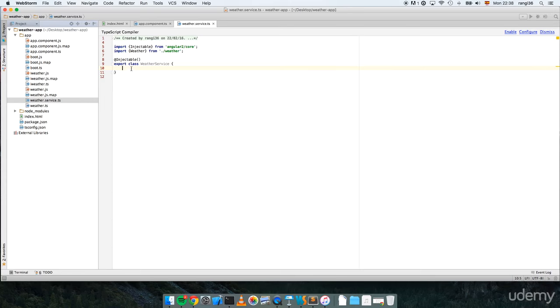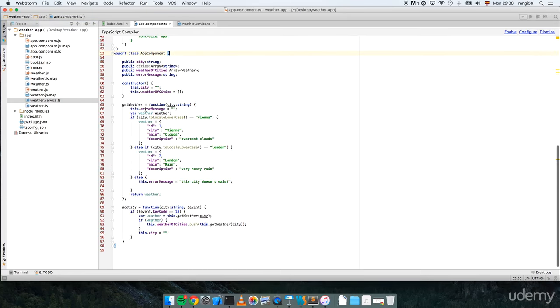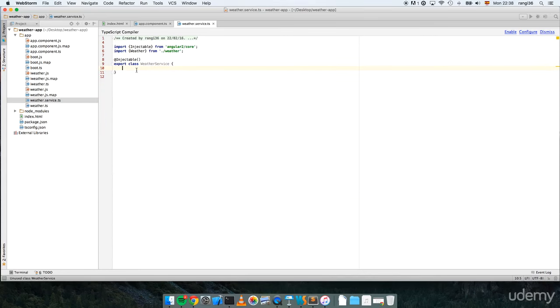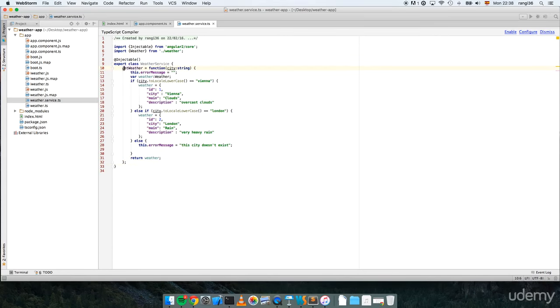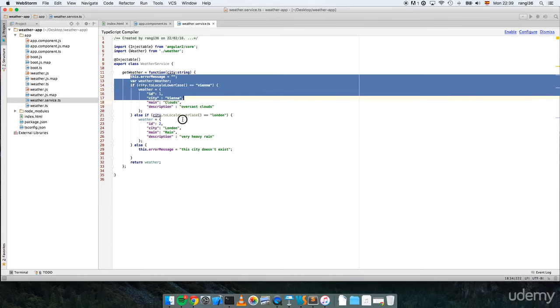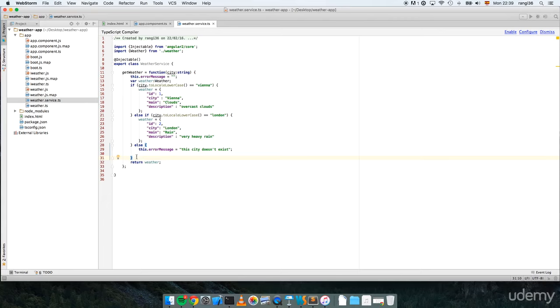And now what do we want to do inside this weather service? We want to expose this. This is going to be our API. So from the weather service, we can use getWeather. We pass the city, and as we expected. From here, we need a little bit of refactoring because this is a mistake now.